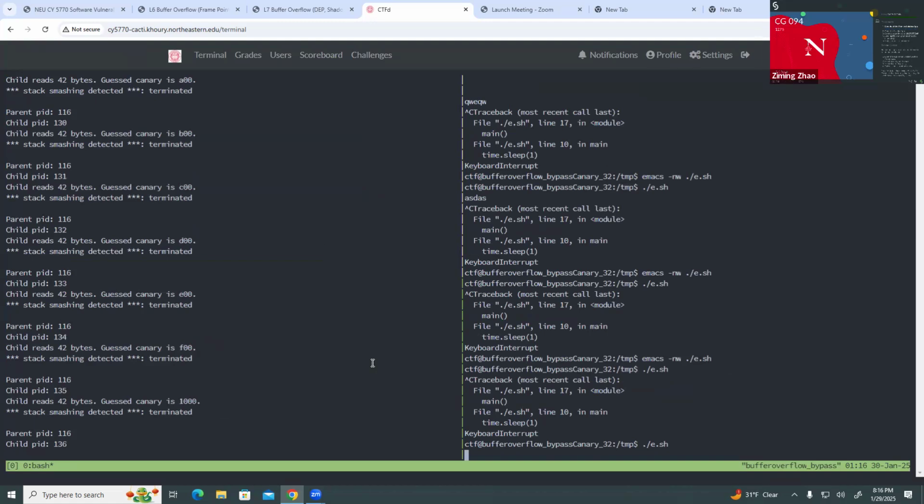When we guess the correct byte, it should do IPT the full, right? And then when that happens, we go here and stop this process. We change our script a little bit, but we don't stop this one. If we stop this one, when we start that process again, it will be a totally new canary value.